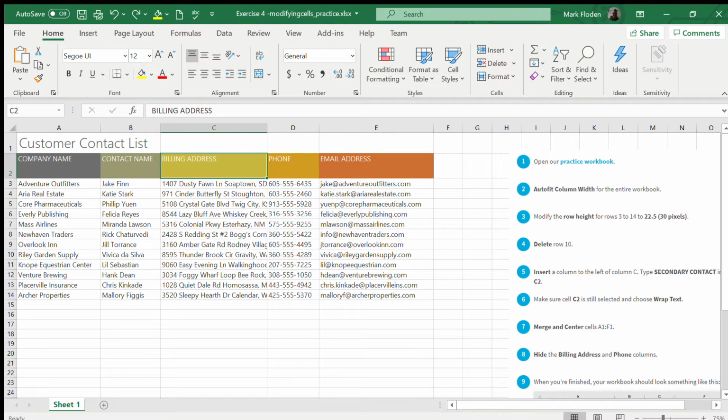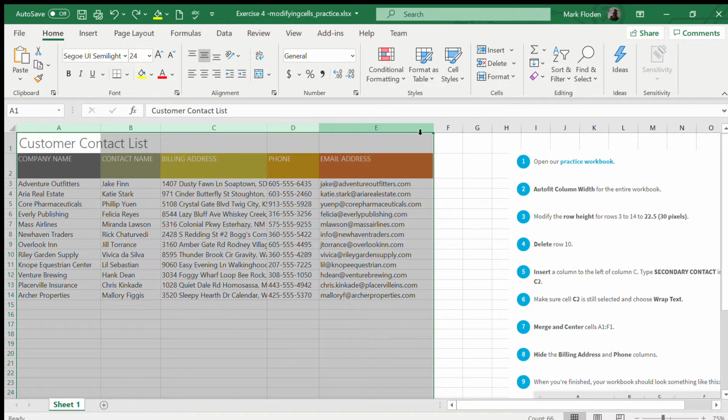Okay, students, what I want to do with you is lab 4, and the instructions are here over on the right. First, we have to auto-fit the columns, so you need to go to the columns, make sure everything is highlighted there. So I'm going to highlight the first column, hold down my Shift key, go to the last column, and highlight that. And then when I go to the side here, I see I get this with the double arrows going out.